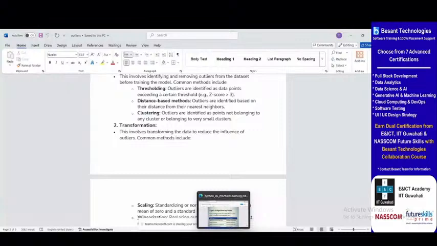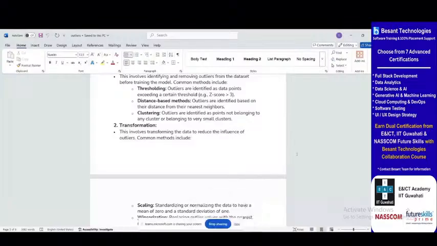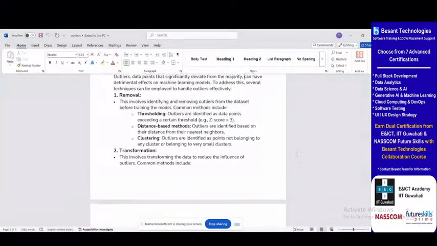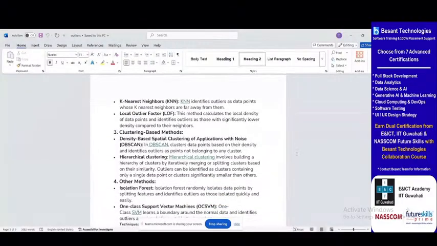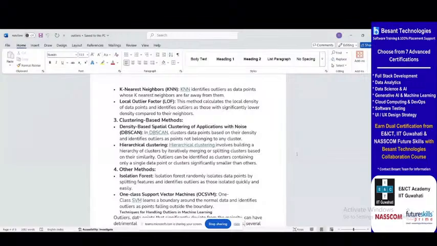So according to the data set, your outliers you will use, and according to the project, what they are suggesting. Usually you are using clustering, hierarchical clustering, all these usual methods. Hierarchical clustering, SVM, just now you are seeing, support vector machine. So SVM, K nearest, clustering, all these are the commonly used methods, which identify the outliers in different ways.